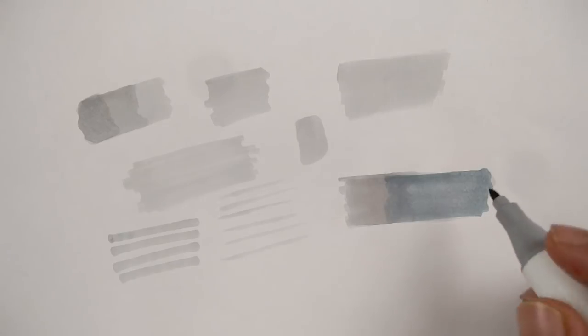And now let's see how well it blends. For that I'm again jumping into BG1, which was the lighter shade, and again I'm just adding it above both the colors. As you can see, it blends okay, not so good and not so bad either. I'll do it again with the darker shade, which is BG5 on the same color shade, that is blue gray. And for blending, again I'll use BG1, the lightest color I used, and I'll try to blend it.